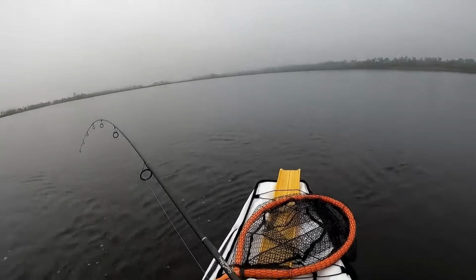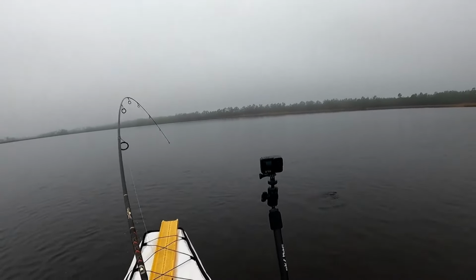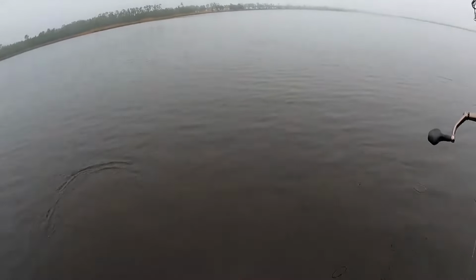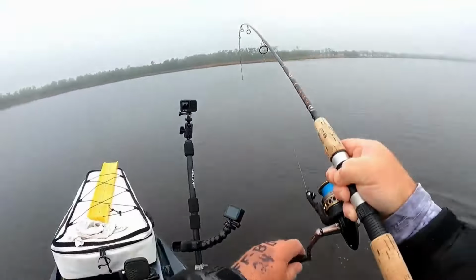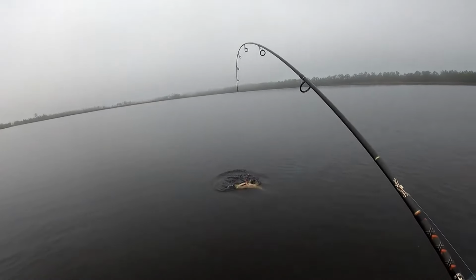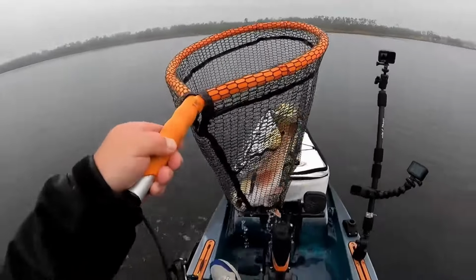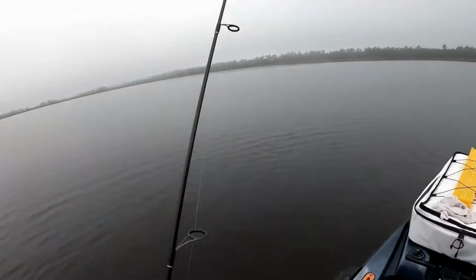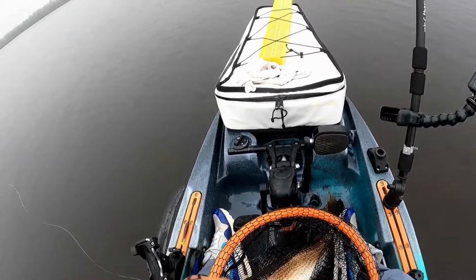This will be redfish number three, if it cooperates. Hey, buddy. Hey. Good golly. What are you doing? What are you doing? Come over here. Come here. That's my limit today, guys. That's three beautiful slot-sized redfish. Get this hook out.